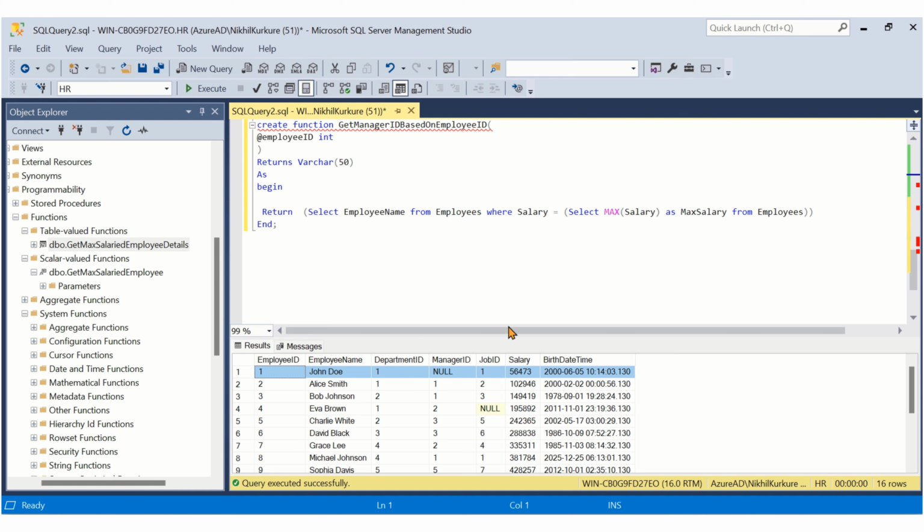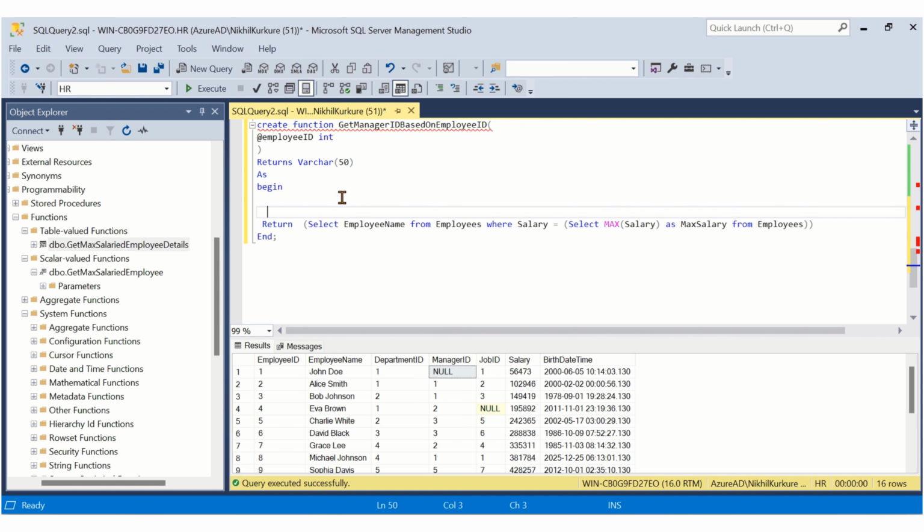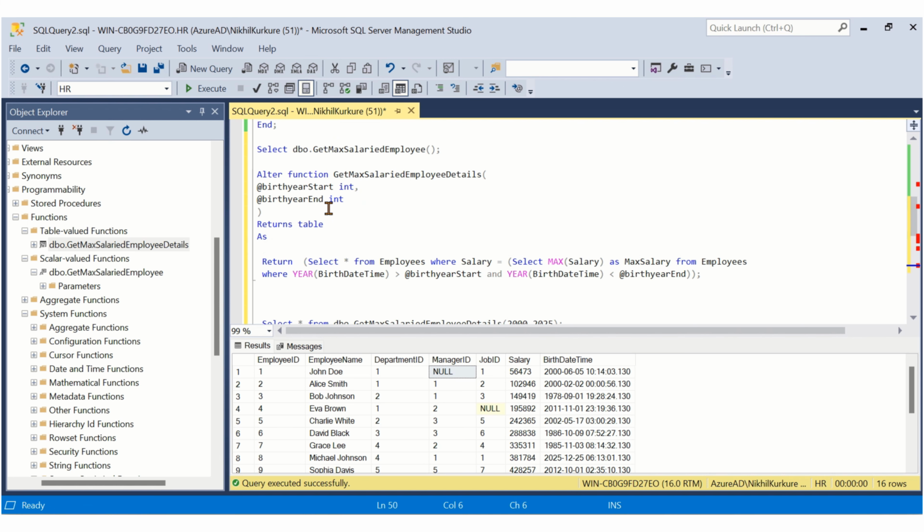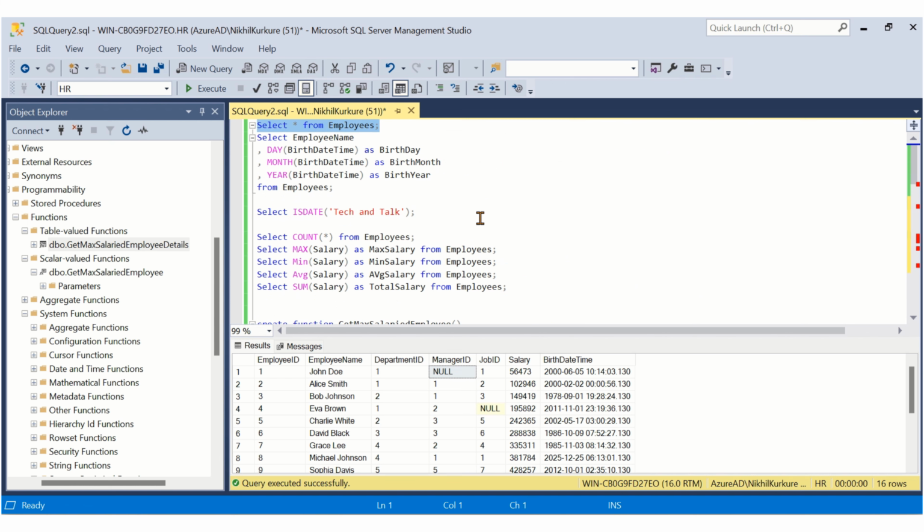Then it should not be null. So if the manager ID is coming null, it means it should throw an exception or return me some value, so that I am able to understand this manager ID is null. That is why it is causing me the exception. So how will you handle it here? I will use an IF. Let's say this is my query, select star from employee.